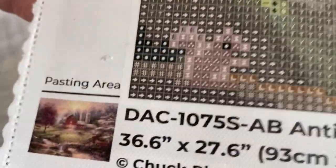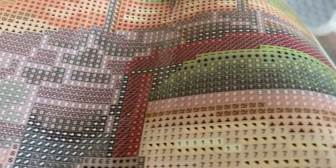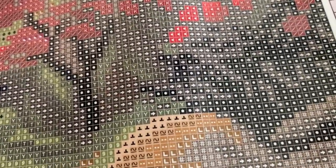I like the silos here — it's really cool. Here's our color key on opposite sides, and the lower left-hand corner has our information. Let's take a peek at the drill field. I'm looking at this in the viewfinder because sometimes it will show things a little clearer than in real life, just so I can tell you if I see any symbols that could be problematic. But I don't see anything, so that's pretty good. So here it is — Anticipation of the Day Ahead by Chuck Pinson.